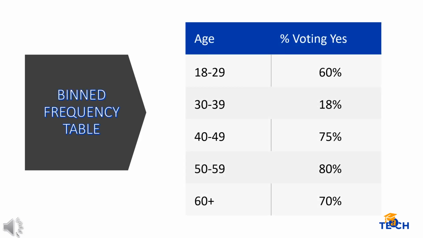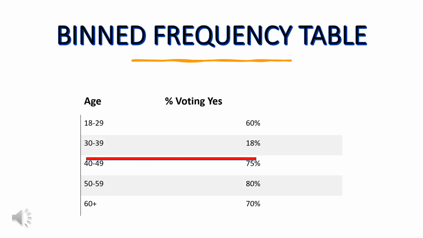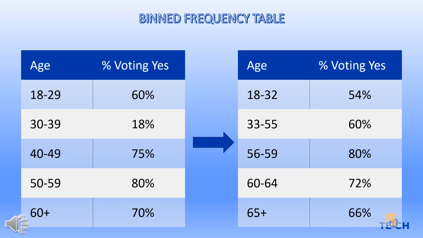Traditionally, the data are binned roughly by decade: 18 years old to 29 years old, 30 years old to 39 years old, 40 to 49 years old, and so on. But Mr. X needs to hide these 30-somethings in the data. The old chart looks like this. But politician X needs to split up the 30-somethings to make his numbers look better. He moved the data around to hide the glaring group of 30-year-old dissenters. Instead of showing the truth that the 30-somethings despise him, we see a more positive view of his popularity.